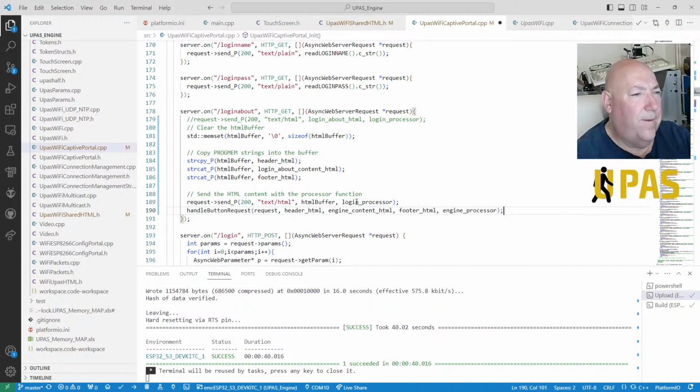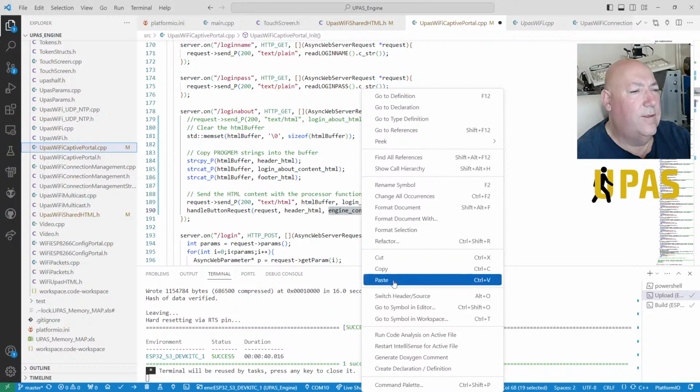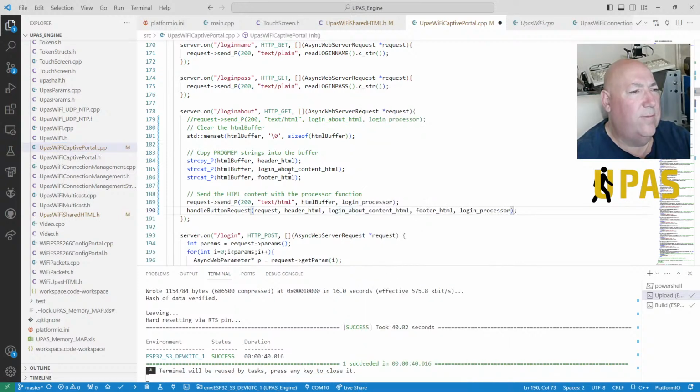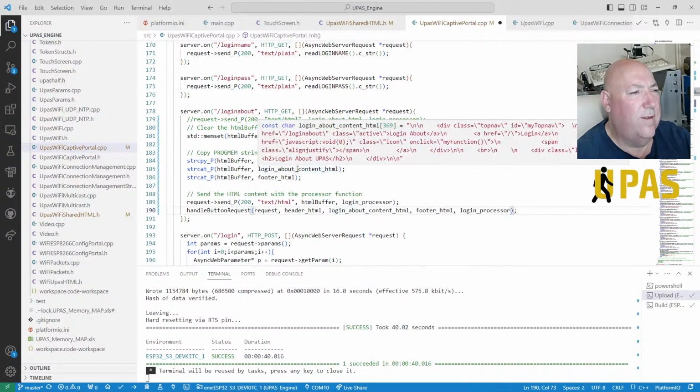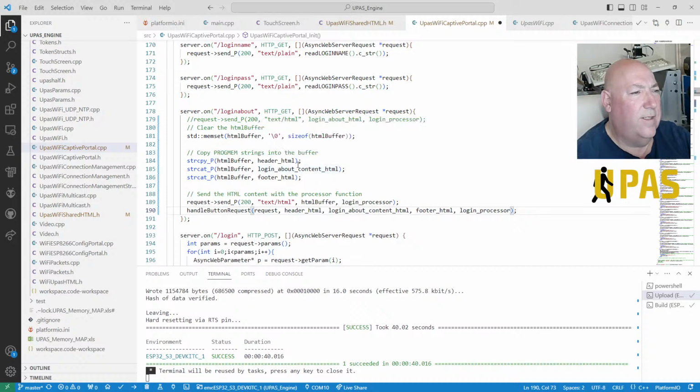Right, so login processor. It's just a lot of boring stuff, sorry. Right, engine about content. Actually, they're both the same content. Those two are exactly the same.